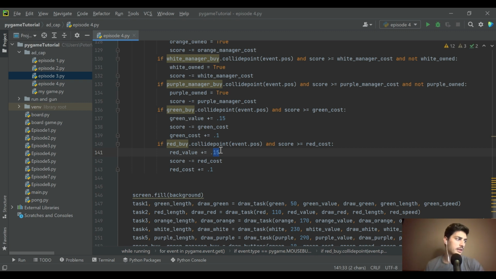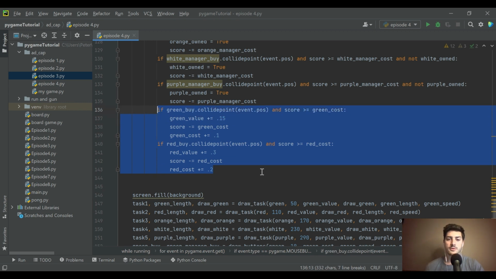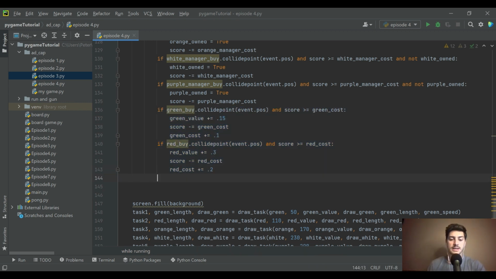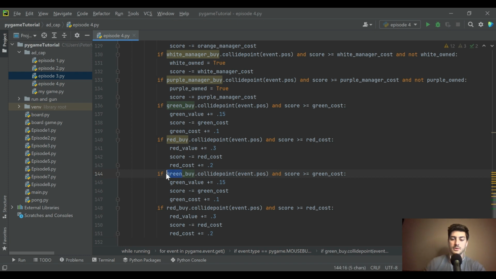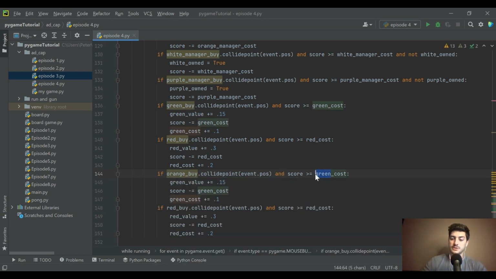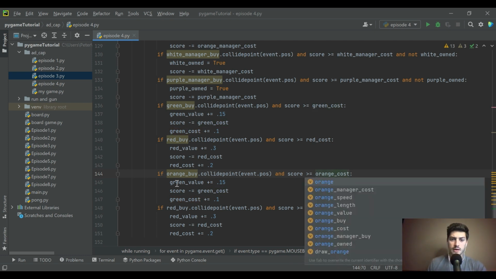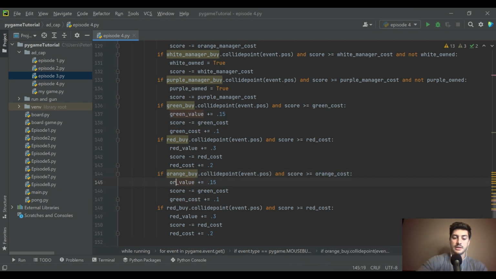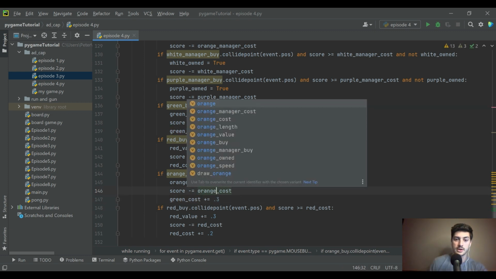And then to make it to where you increase the cost by a progressively larger number, but you also increase the value of each task, because you want each task to feel kind of unique, and there's different benefits of getting to different checkpoints. Obviously the high-end stuff that takes way longer to finish should give you more money, and it also makes sense that it would cost more to continue upgrading those.